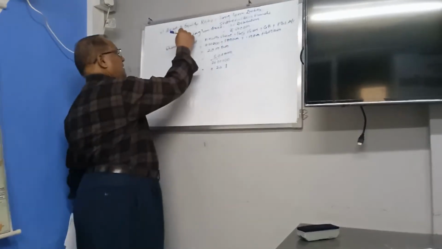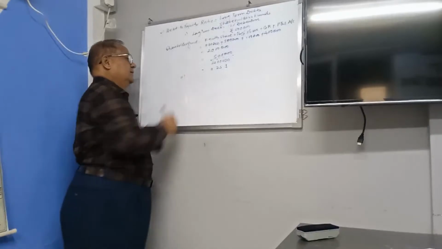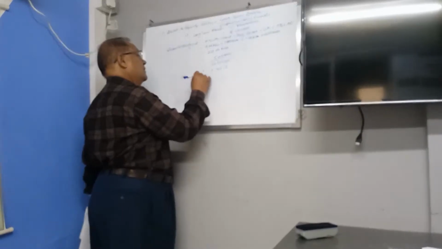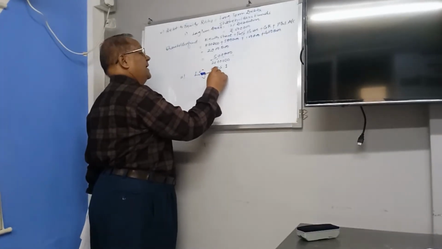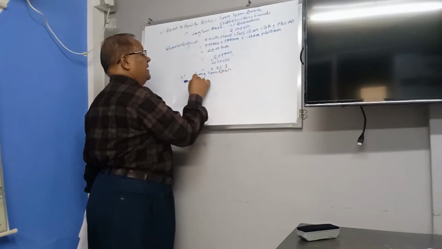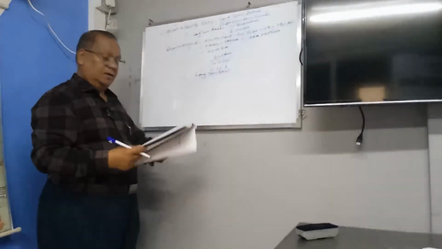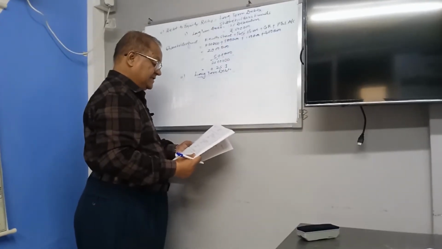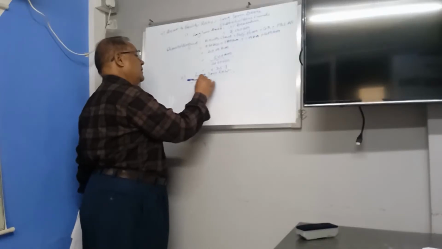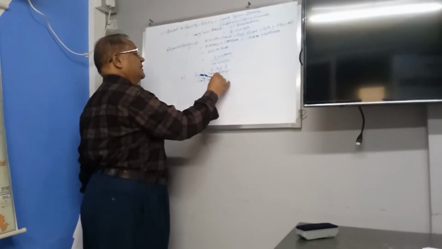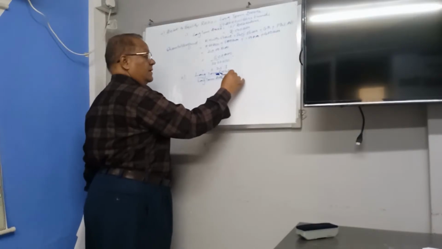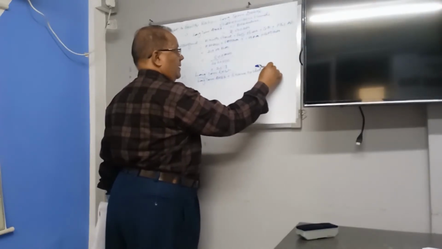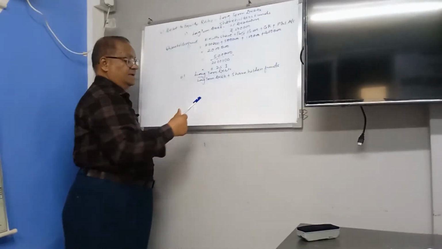This is the one thing. Another also you can take here. Second, therefore, long-term debts divided by long-term debts plus shareholders fund. Long-term debts plus shareholders fund. Long-term debts divided by shareholders fund.